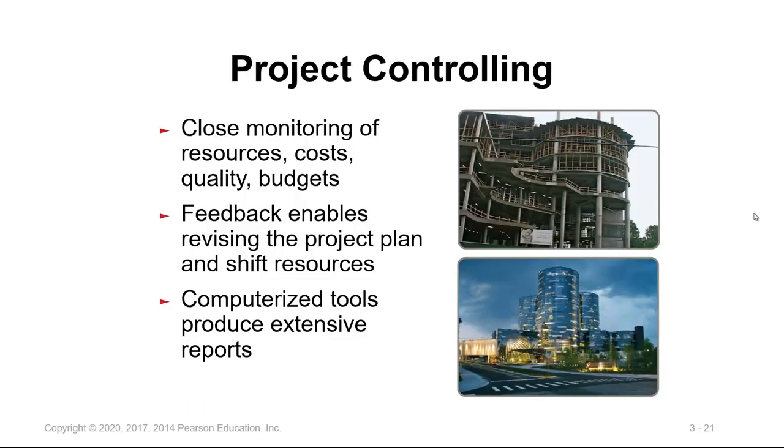Although the project manager assigned resources to project activities, the project manager will be closely monitoring the assigned resources, the schedule, the quality, and the budget. Yes, you assign resources and you trust those resources, but still you need to make sure that it's being done correctly. Actually, they're working as a team. So the feedback from the project team will enable revising the project plan and shifting resources. If we need to change the resources, shift the resources to address the bottleneck, then we can do that with the feedback and with knowing what's going on. That's why we need the monitoring from the project manager to make sure that everything is going as planned.